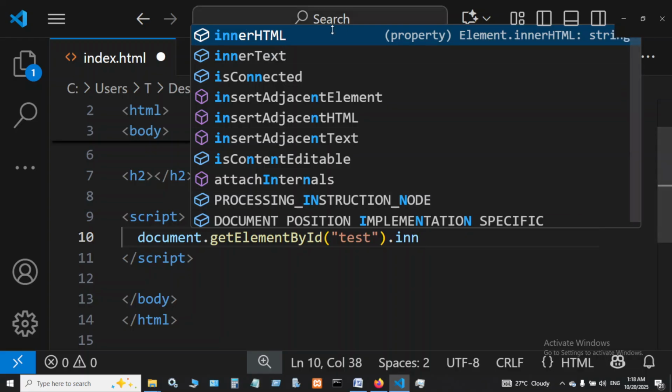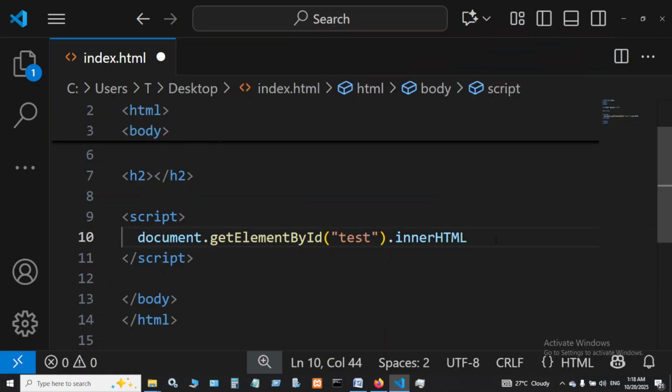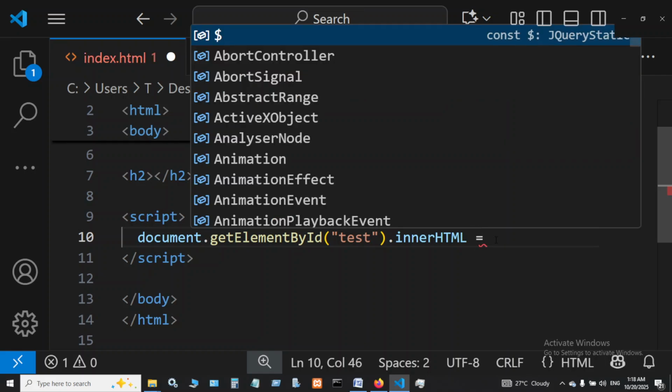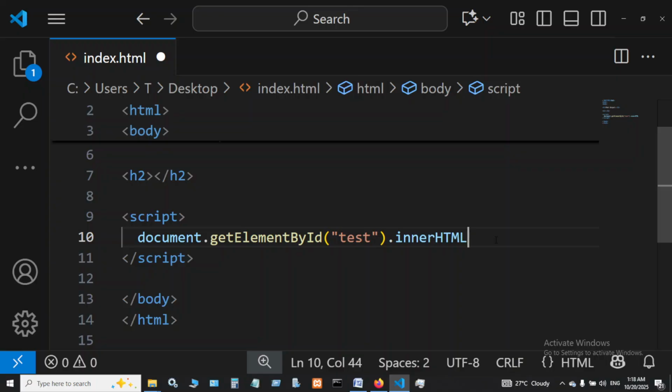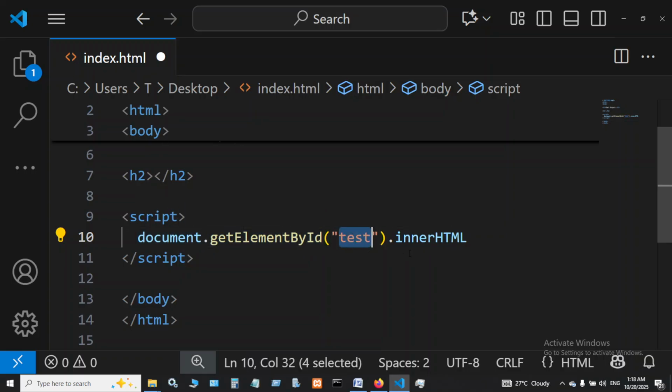So when I write the innerHTML property, I must say is equal to. If I don't say that and just leave it like this, we haven't specified what we want to write inside our HTML ID. As you can see, I'm saying JavaScript, please check my document for me, get the element by ID, the element that has the ID of test, and write into it. The ID you should get is from the HTML, as you can see inside the HTML code.